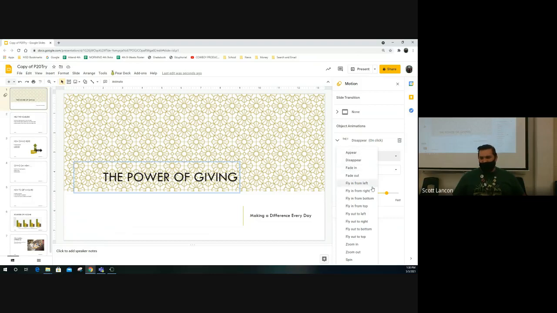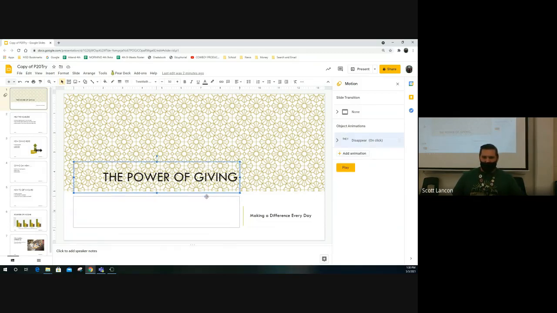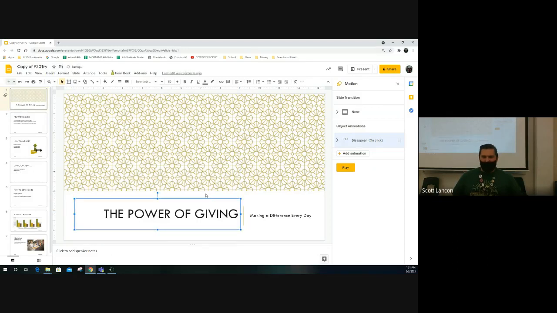Okay, so the best thing that comes close to what they were talking about in the book, where it comes from one area and goes down to the next. The effect was to have this box just go right to this spot right here. So what you're going to have to do is not have it start off here.